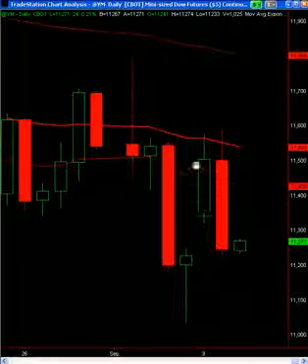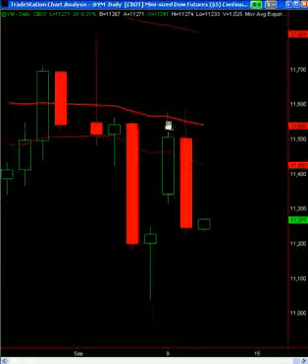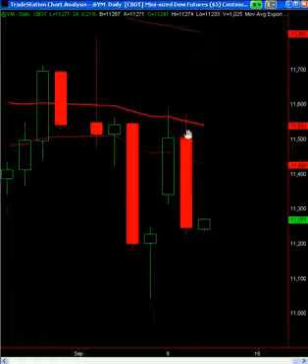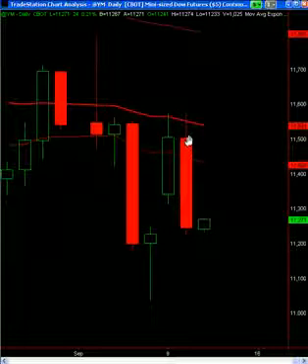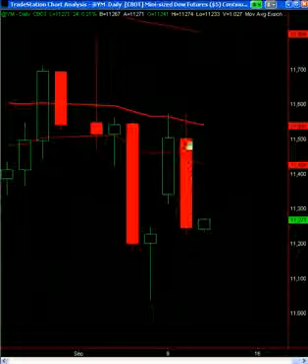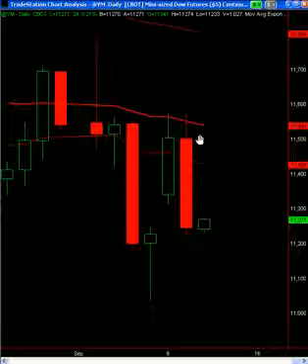We moved back up to these moving averages, and this day touched the moving average and closed off it. So we're respecting the moving average. The next day we moved up to the moving average again, around the previous session's high, and then came back into the previous day's range. That to me set up a short signal, purely because I knew the bearishness was still in the market because of the pin bar, and we were respecting the moving averages. What I'm trying to teach you is how to read what's currently going on, the current sentiment in the price action, and you can see the market did fall away.